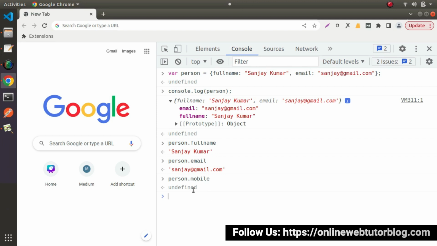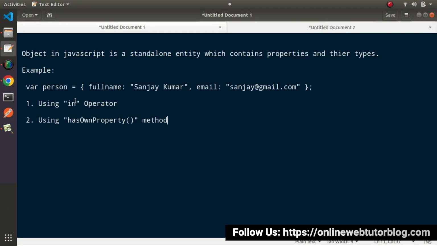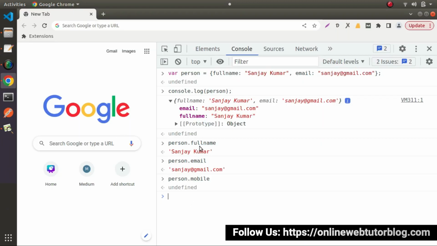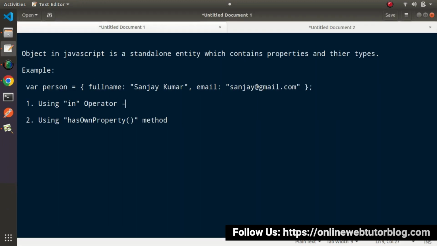First I will use the in operator. As we know that fullName exists inside this person object, the syntax will be: property name, then the operator in, and then the object name. So this is the syntax.